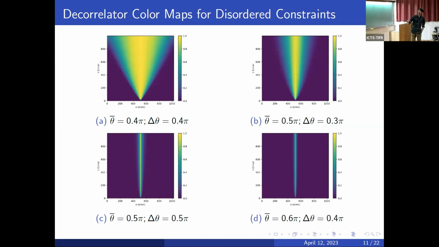So the constraint angle is now drawn from a distribution with mean theta bar and width 2 times delta theta. The interesting thing to note here is that as we introduce a width, taking theta bar 0.4 and delta theta 0.4, the values of the critical angle can range from 0 to 0.85. In some of these plots, it appears as if the light cone itself is bending upwards, which is interesting because a light cone bending upwards means that the spread is now sublinear, and sublinear spread of perturbations can indicate systems that are no longer chaotic.